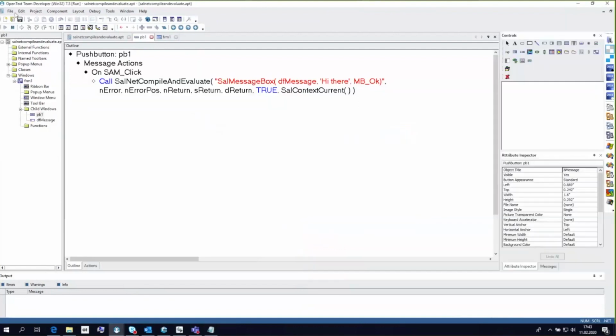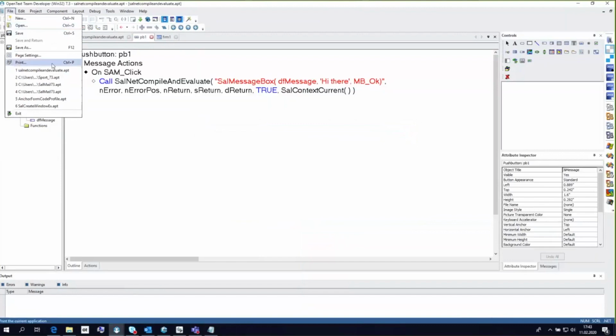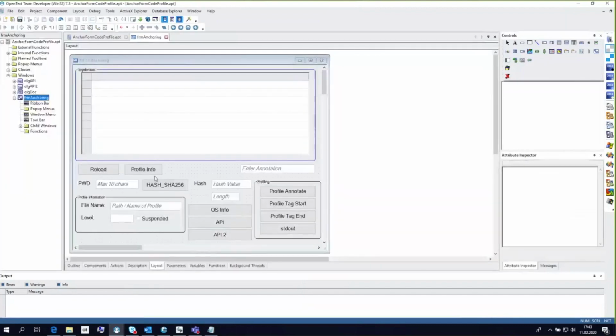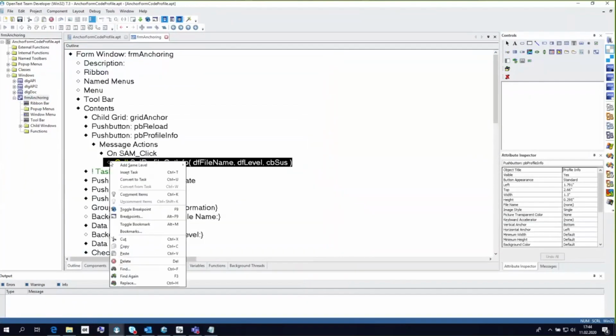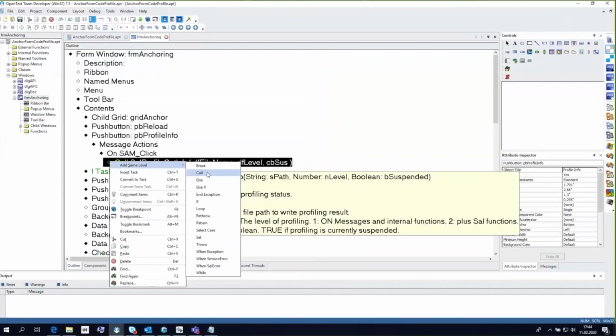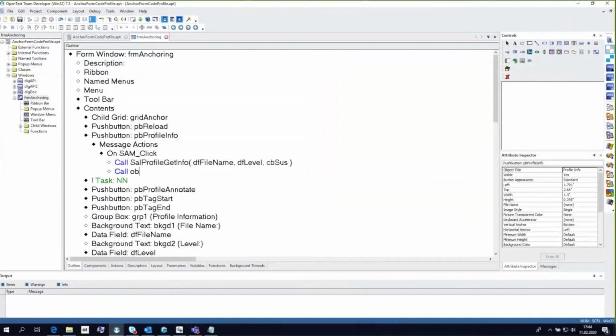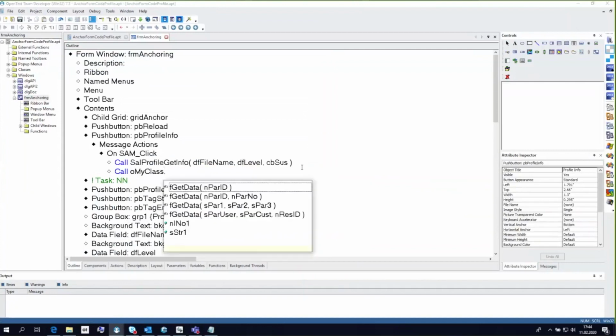I want to go back because I missed something. Let's go into maybe this function, and I want to have all my class. And you can see now an overloaded function.